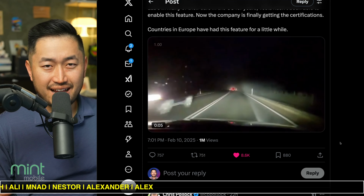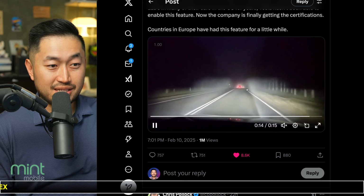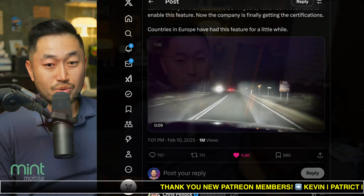And actually a lot of Teslas have this adaptive functionality as well. If you take a look at it, this is what it looks like. It basically bends the light around oncoming traffic and people in front of you. So really cool feature, and I can't wait to see this one actually get released and used, because it's currently in other markets, but it's just not in the US market. It's in European markets and other places like that.